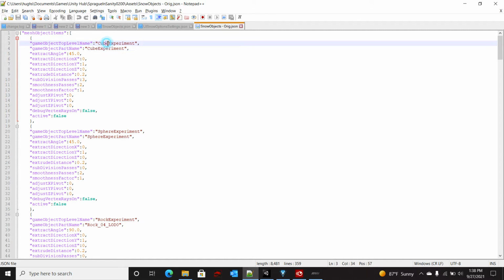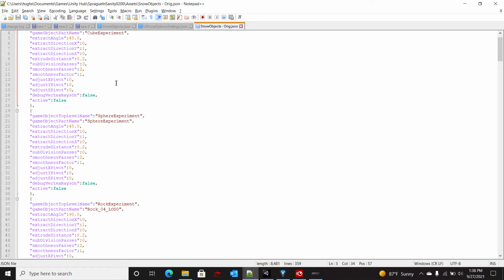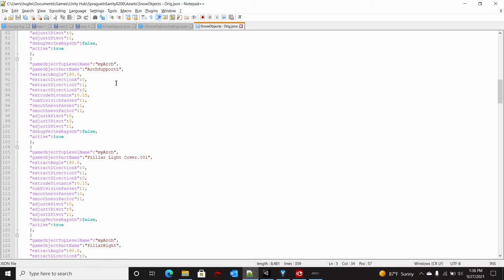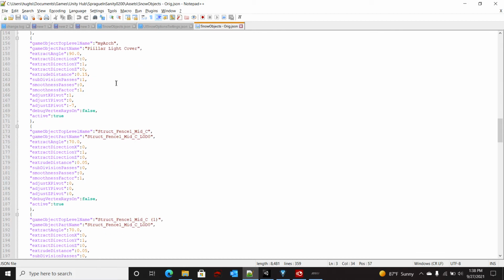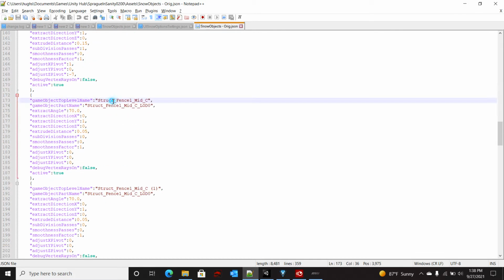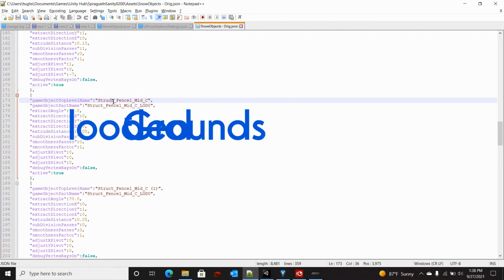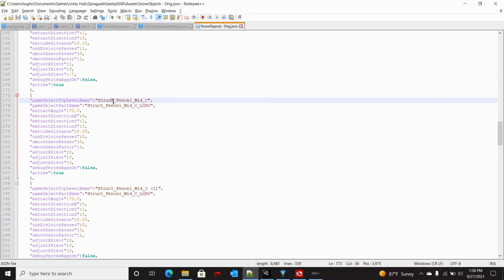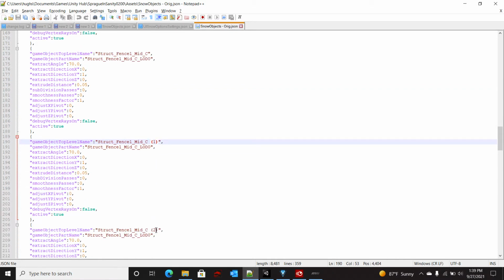But this is a way to find uniqueness, especially when you have objects like fences that I replicated. I took this from the flooded, I can't remember the name of the asset, flooded something. It's in the documentation. But I added the structured fence and then just duplicated it. And within the hierarchy, of course, it creates them with 1, 2 to keep them unique.